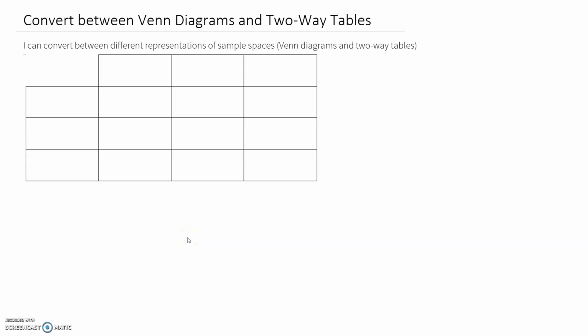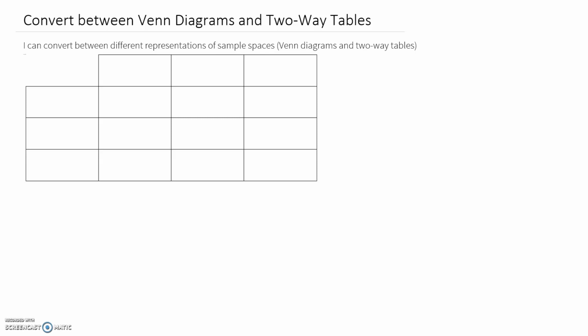In this video we're going to talk about converting between Venn diagrams and two-way tables. This is a pretty quick skill, a short and sweet one, but it is really important to help you understand how Venn diagrams and two-way tables work really deeply, and this is the easiest way to do it. This will help you calculate probabilities later on. So let's start with a two-way table, and we're going to talk about the features of it, and then we'll use that to help us draw a Venn diagram.